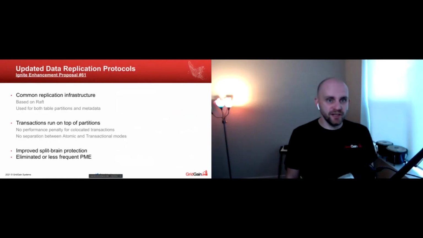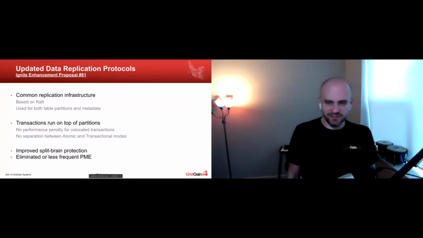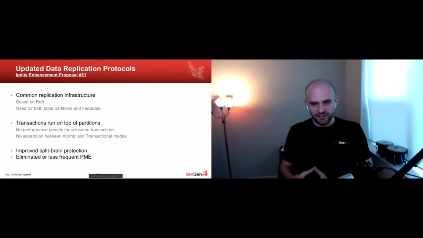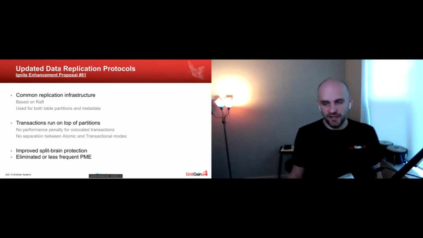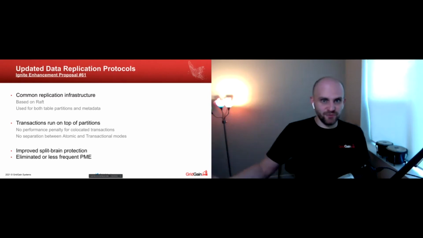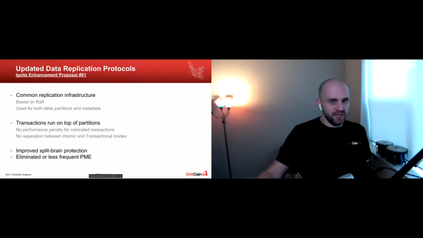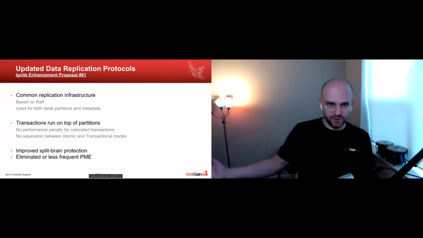One more thing we're working on is updated data replication protocols. There are several things there. It is an even bigger topic, I guess. First of all, what we've created already at this point is what we call a common replication infrastructure. One of the internal architectural issues that we have with Ignite 2.x right now is that it utilizes different mechanisms in different places to do pretty much the same thing, to replicate the data across the nodes. We have partitions in caches, and they use a certain protocol for replication, and then we have metadata, which is also maintained by Ignite itself. Ignite sometimes would use system caches for that, essentially reusing the mechanism, but sometimes it would use a completely different protocol for that.